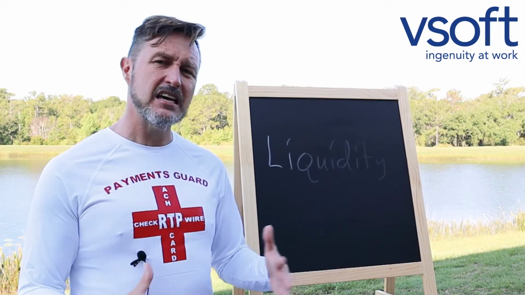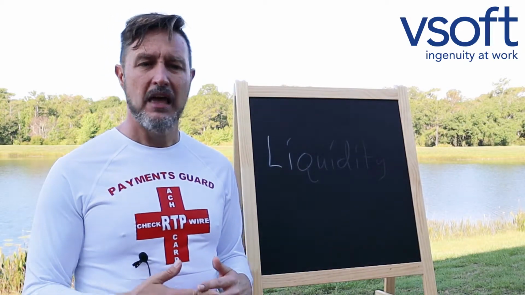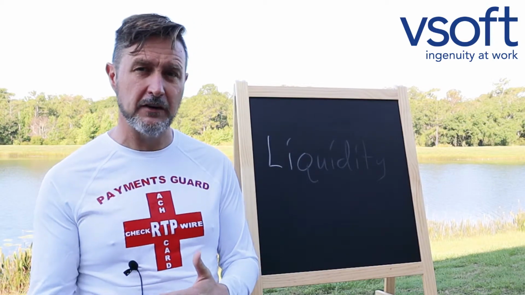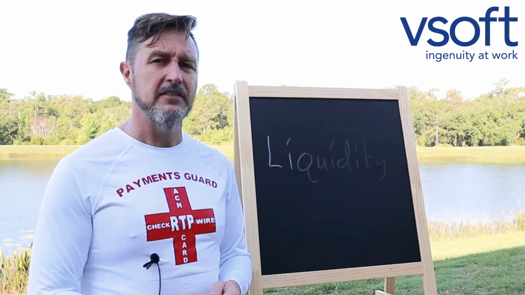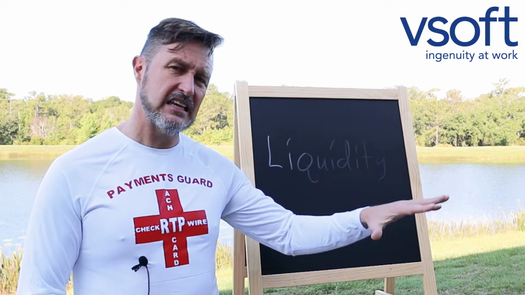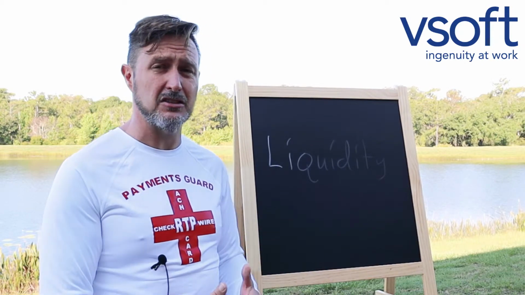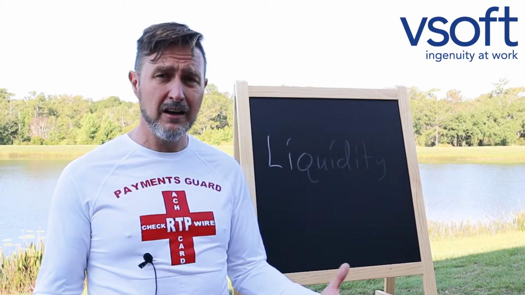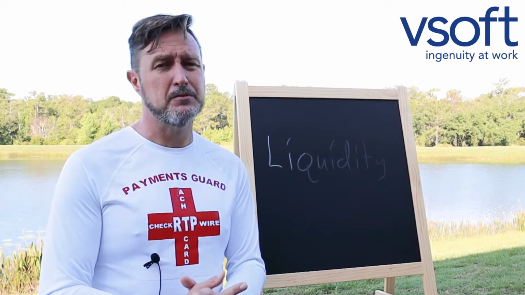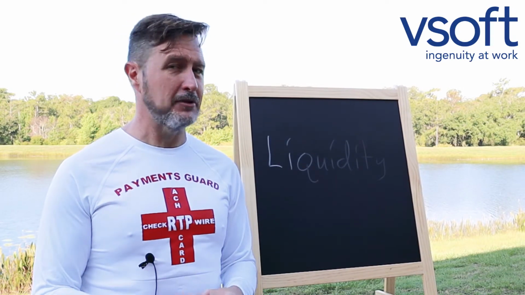Because until final settlement takes place, that is where we could have a loss actually be suffered. In ACH, we could see it where before settlement takes place, if you didn't pre-fund, like we talked about in our credit risk video, then you could have a business that maybe files for bankruptcy, but you've already sent out all their payments. And when settlement takes place, it'll take place against the financial institution's account. They won't have the funds. Oh no, they're going to lose their money. Well, when we have settlement take place right away, that helps protect us against liquidity risk, right? That's how we're helping to guard against our payments in the Summer of Risk.